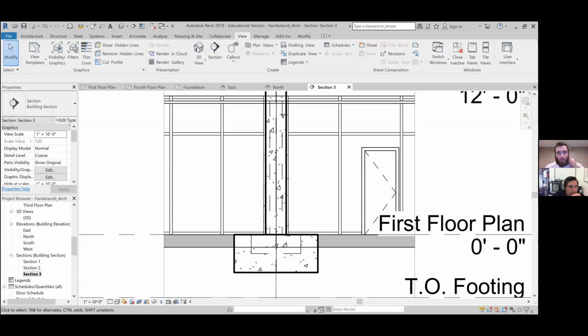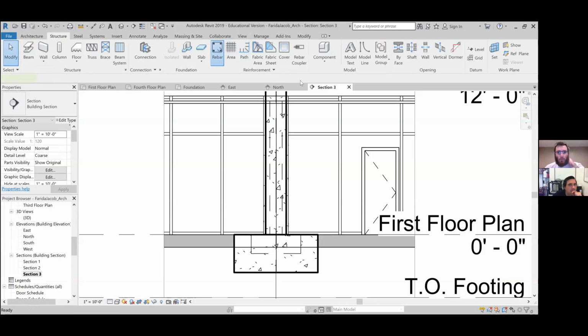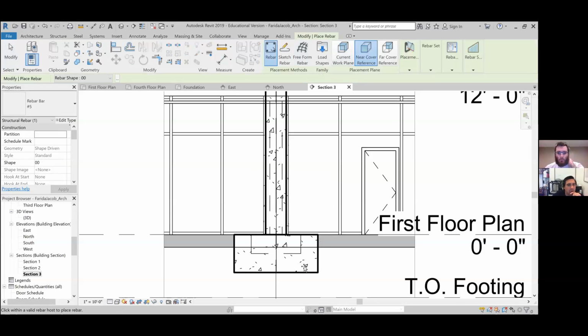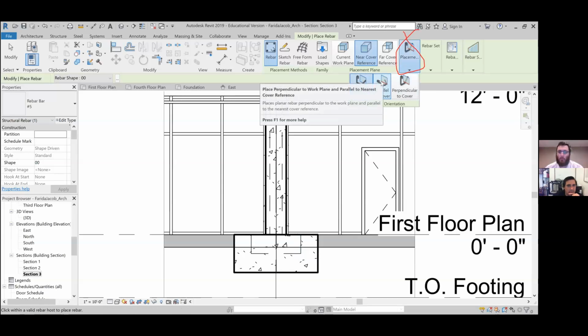Like that. Yeah, and so you're probably gonna want to do parallel, I think. That one, or the middle one. Parallel to work plane, that works.